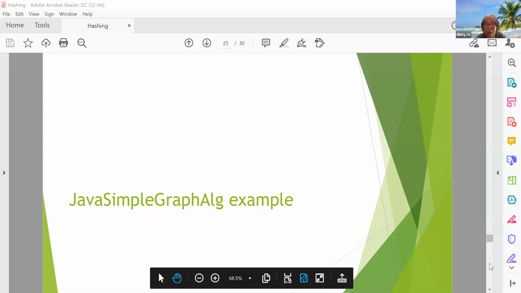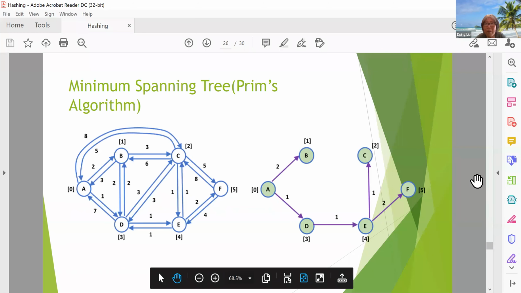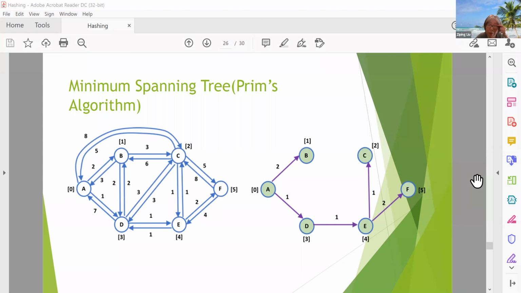We are done with that example, so we go back to our slides. The next one we are going to take a look at is the weighted graph. We haven't discussed this. So what is the weighted graph? Here it shows each of the edges, and here it has direction.